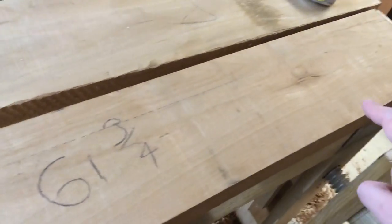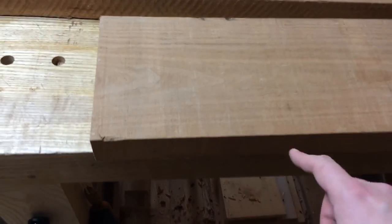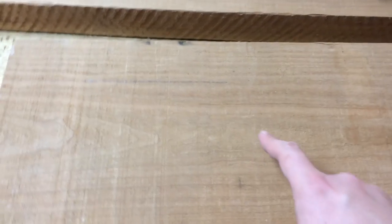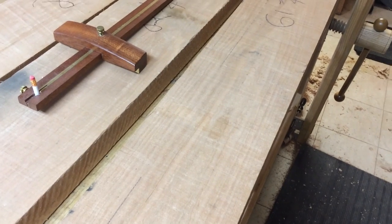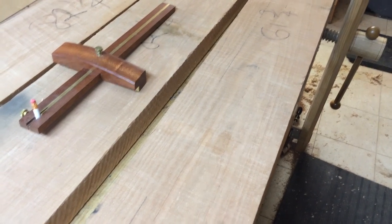Ultimately, what I should do is lay in a line that is parallel to this rising cathedral pattern, saw that line, then draw a line parallel to that first edge that is equidistant — so I've got equal amounts of rift grain on either side. That will truly compose the grain pattern on this board, and it's going to end up looking that much better.